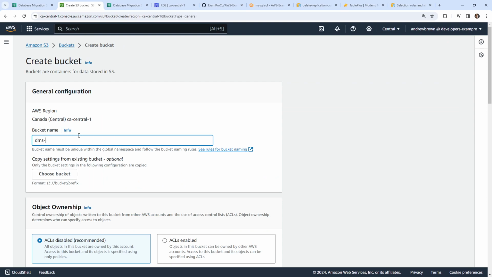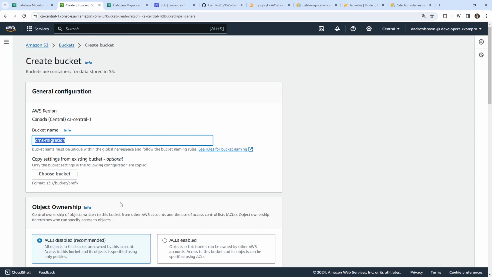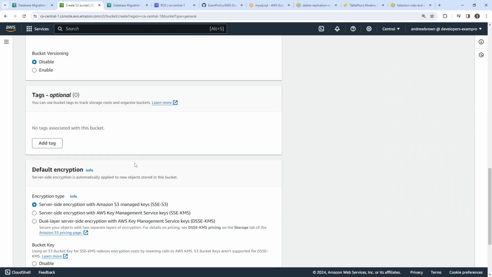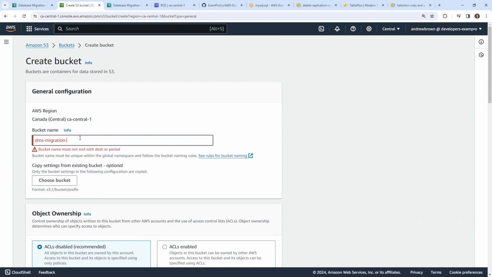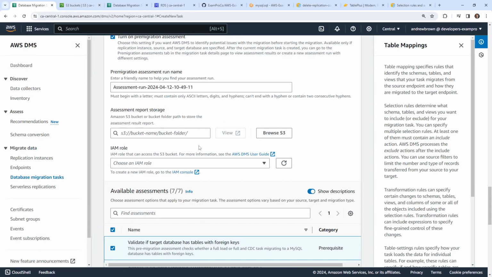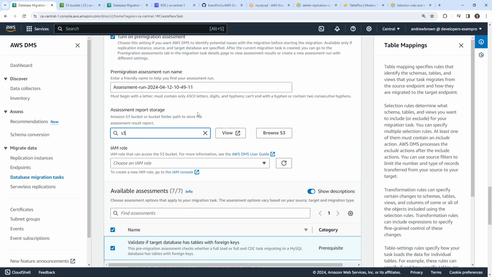Make sure it's there. We'll say DMS migration. And I'm going to go over here and say create the bucket. I think that maybe it's a taken name, so let's just have some numbers here on the end like that. Whatever, we'll create that bucket. There we go. I'm going to go back over to here, browse the buckets, and we'll refresh this here. I know that the bucket is here, so I'm just going to go S3:// like that. I don't know if it needs a folder. We'll just say report like that so that it is happy.